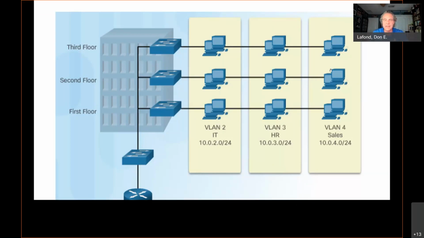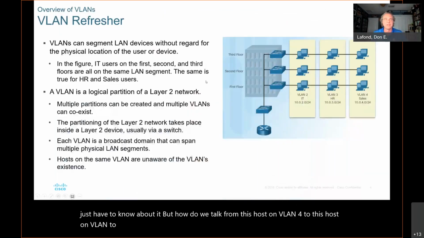That is router on a stick. Now I'm going to show you in a minute the old way we did it with legacy, but the good news is you don't have to configure legacy anymore. You just have to know about it. But how do we talk from this host on VLAN 4 to this host on VLAN 2? That is today's presentation.